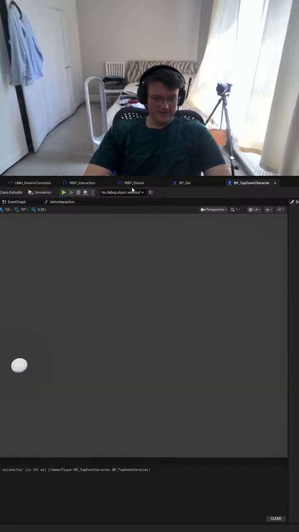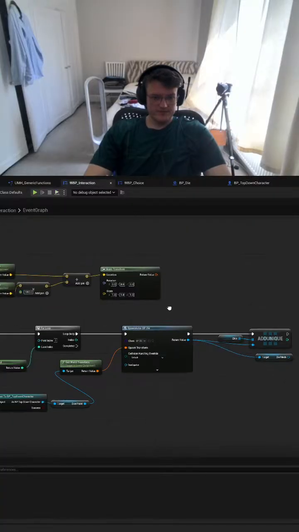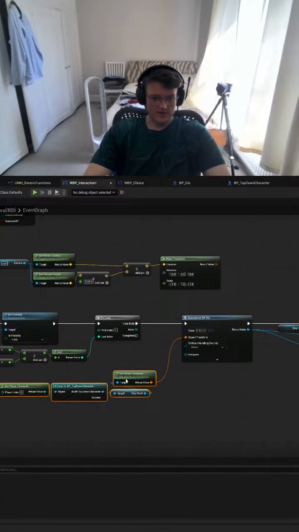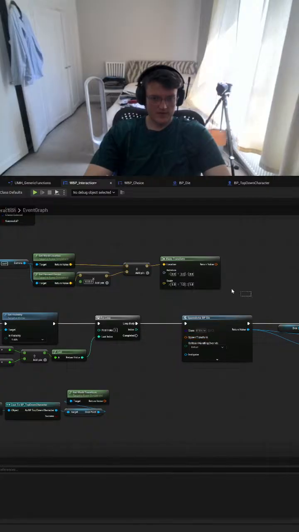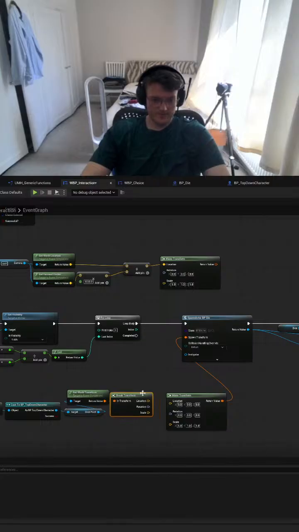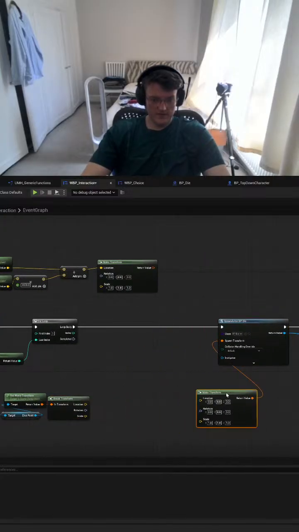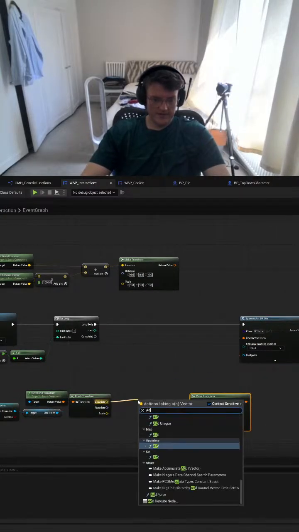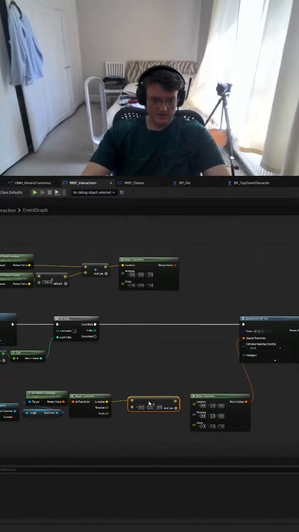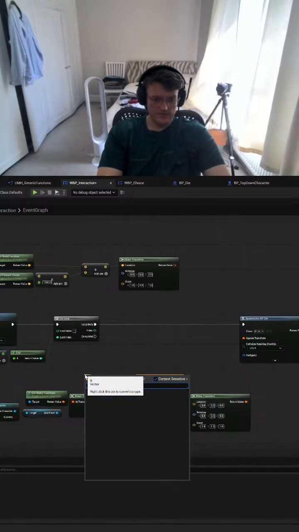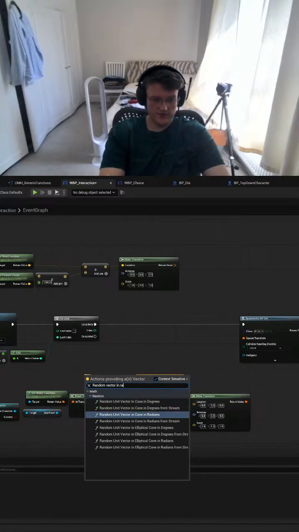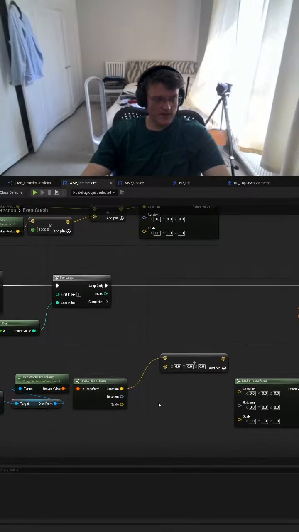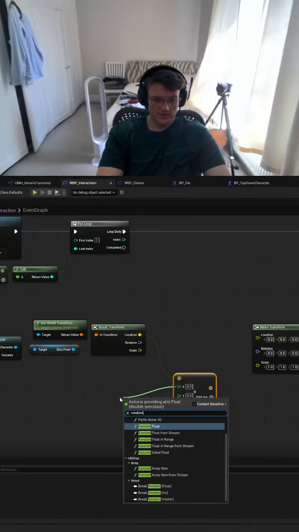So let's just instead, on our interaction, get this, make a transform, break transform, add random vector in range, or maybe just split this and make some random float.